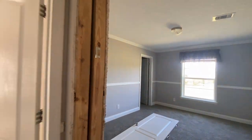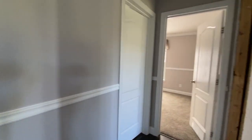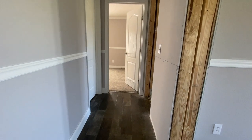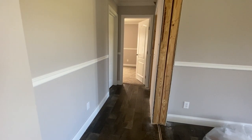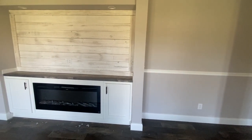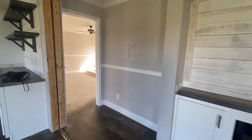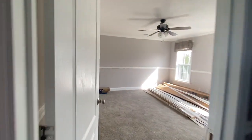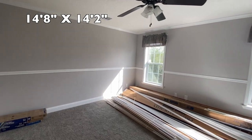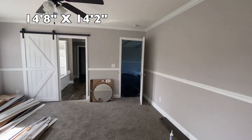All right, so just to get your bearings again, when you come around the corner from this, I'm in the living room. So you come around this corner, you got a bathroom and 2 bedrooms, okay? So that's what that looks like. Okay? In the living room, see? See where we are? So to the right of this entertainment center is the additional bedrooms. And then to the left of this entertainment center is the master. Really nice.